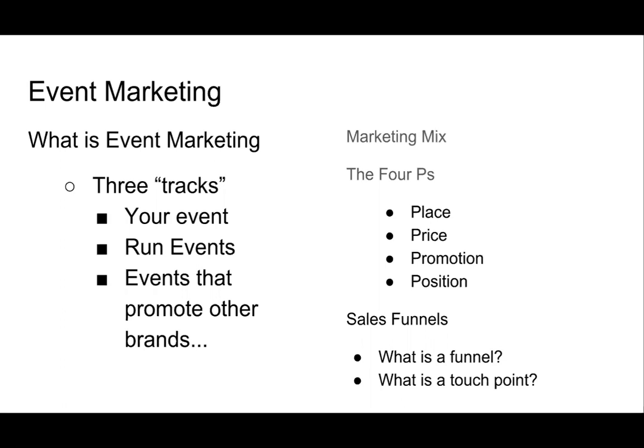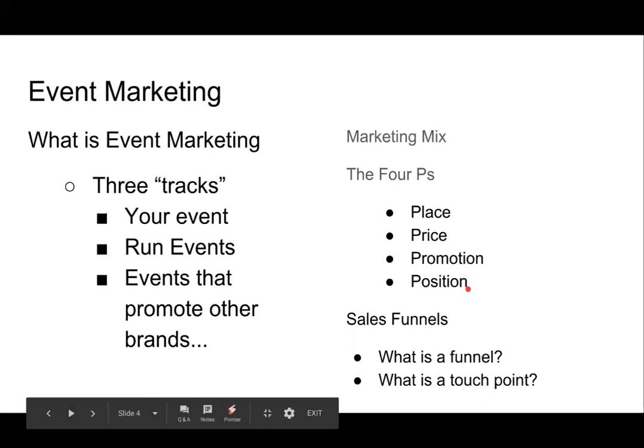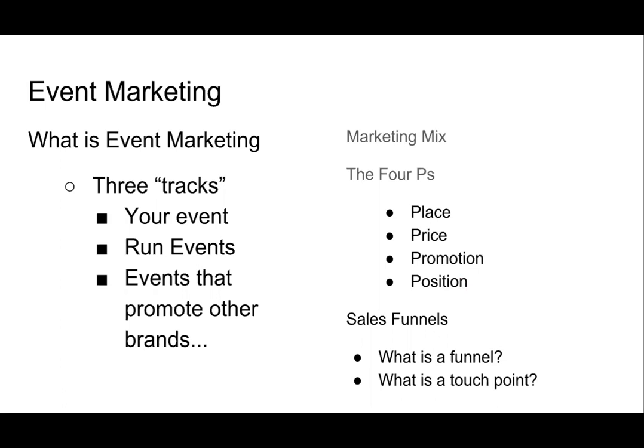Ultimately there are three levels: a VIP pass, a general admission pass, or tickets for a specific event. All of that relates to place, price, promotion, and position. We changed the position of the event from free and outdoors to inside a movie theater. We were in many other movie theaters all over Brooklyn, Queens, and lower Manhattan before we ultimately had enough of a following to be in Times Square at a major AMC theater. It's an amazing space, but obviously very expensive, and it has to be supported by ticket prices.